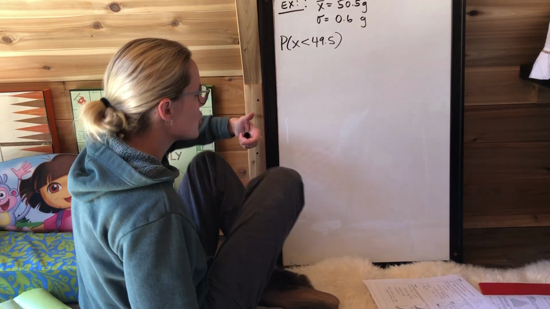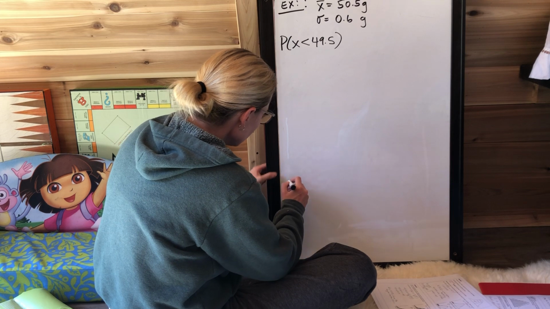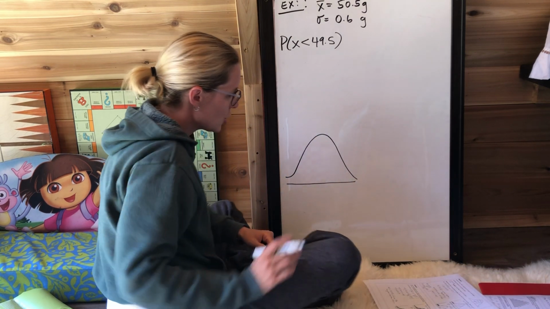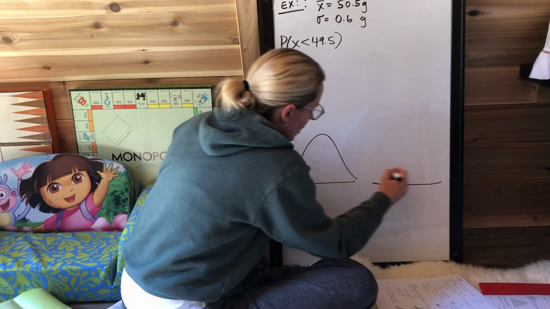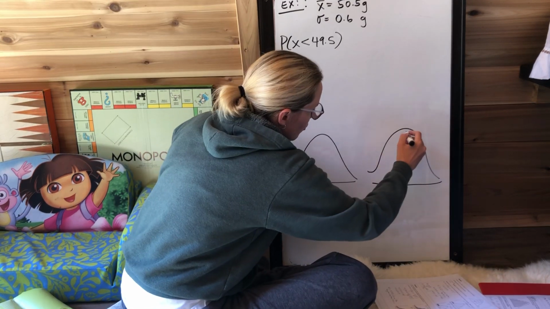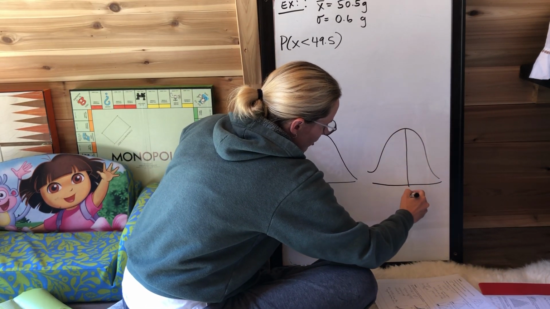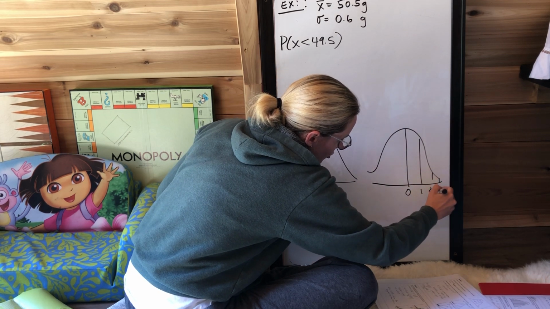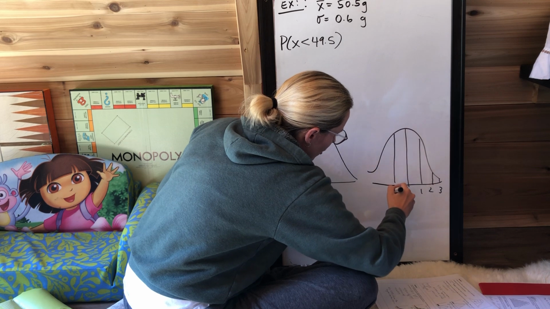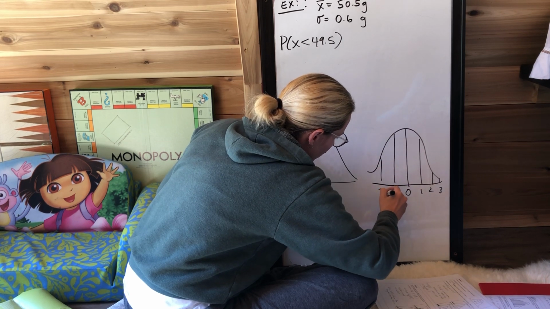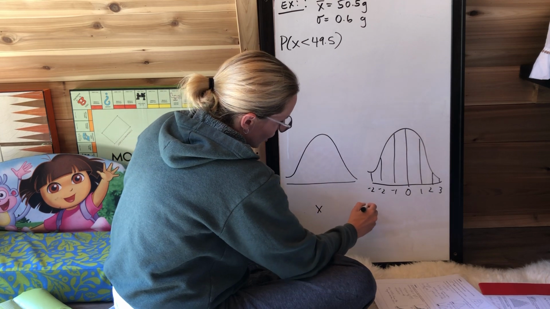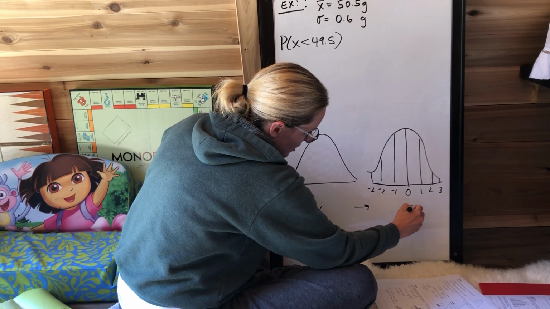So the first stage to any of these questions is, we're going to take each of our distributions and eventually we're going to match it to what we call a Z distribution. So every single time we're going to try to match it to this standard normal distribution. Okay, so I'm going to draw that over here so we kind of know what's going on. We're taking our X distribution and we want to convert it to a Z distribution.